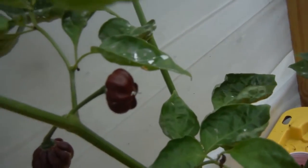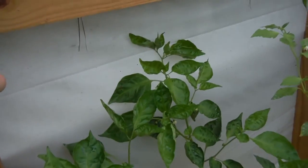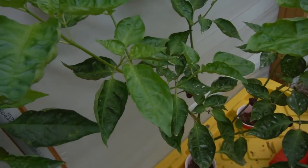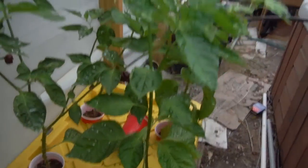Chocolate habanero right behind — looking very nice. A couple pods on there, another one down there, another one right over there. And it just had a big growth spurt, so a bunch of that growth is all new, which is really weird. I'm pretty sure it grew at least a good five or six inches, maybe ten. Like this Fatale here — this guy just stood right up and forked.